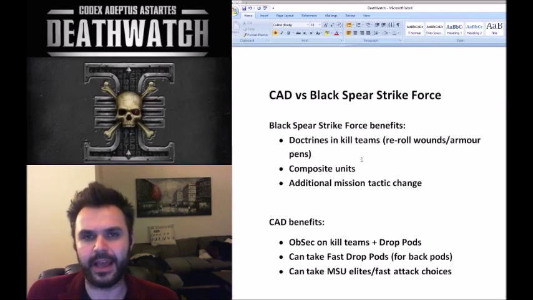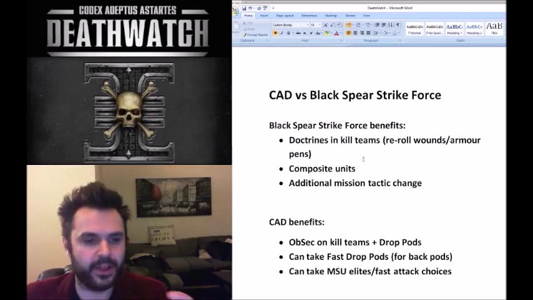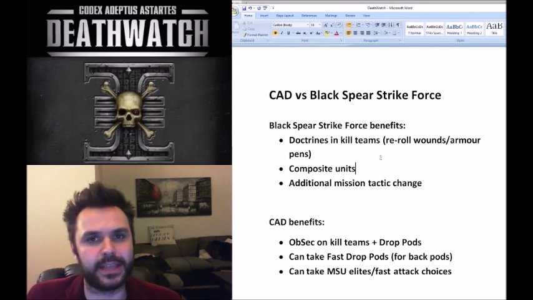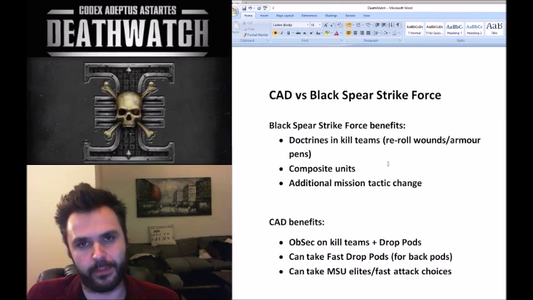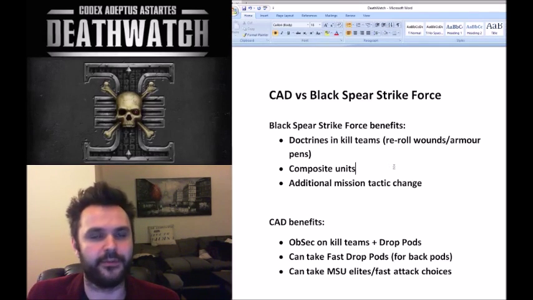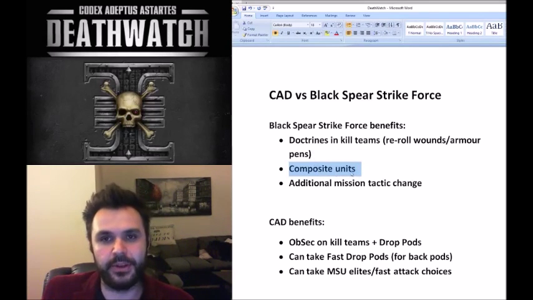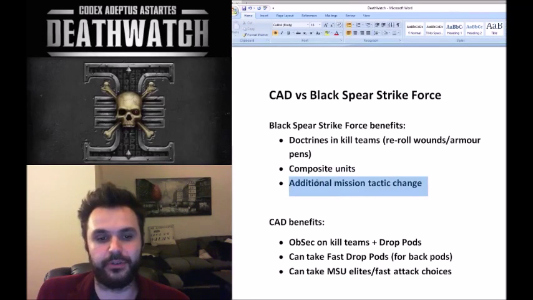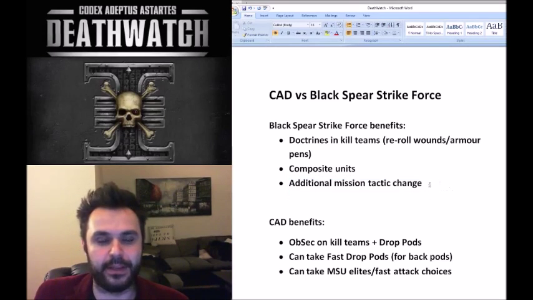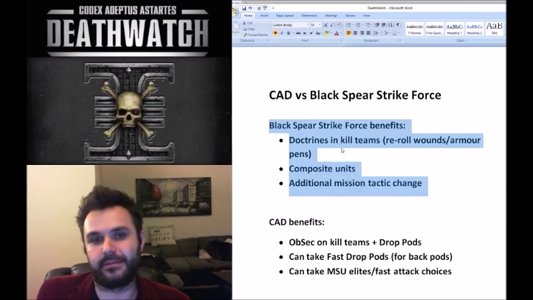Like I mentioned earlier, with the power of Storm Shields, you can run composite units with 2-up saves and Storm Shields. You can scatter and sequence the units in a more complex way to make it even more difficult for your opponent to allocate efficient shooting to evaporate the unit. So that's definitely a benefit. Using the Terminators as tanks is great, as is the additional mission tactic you get for free, the ability to have an additional mission tactic change. So those benefits I think are really good.